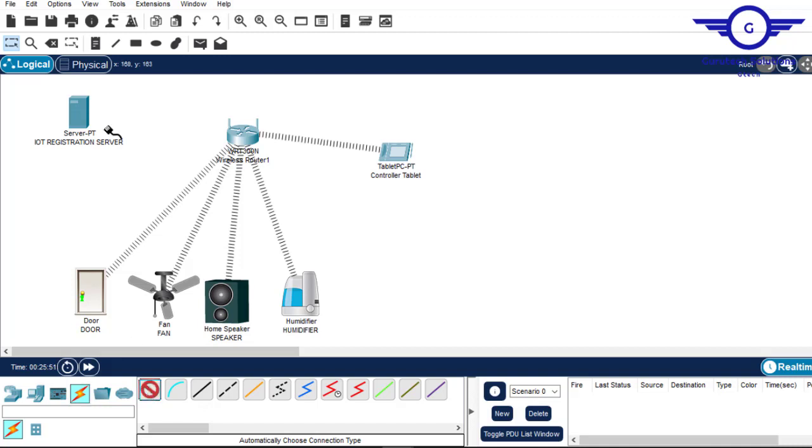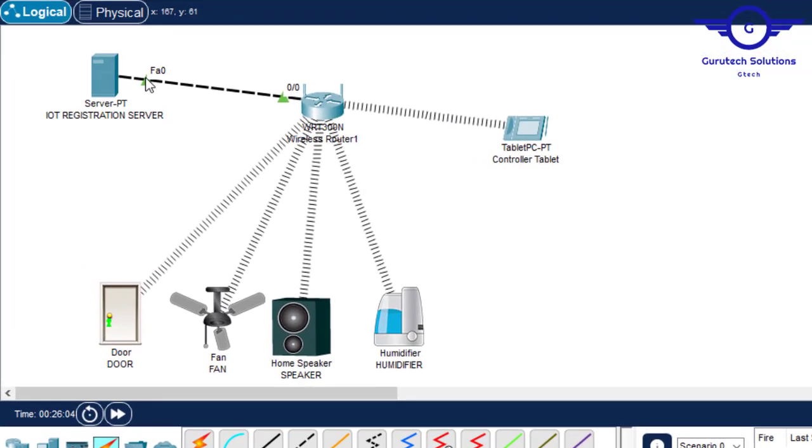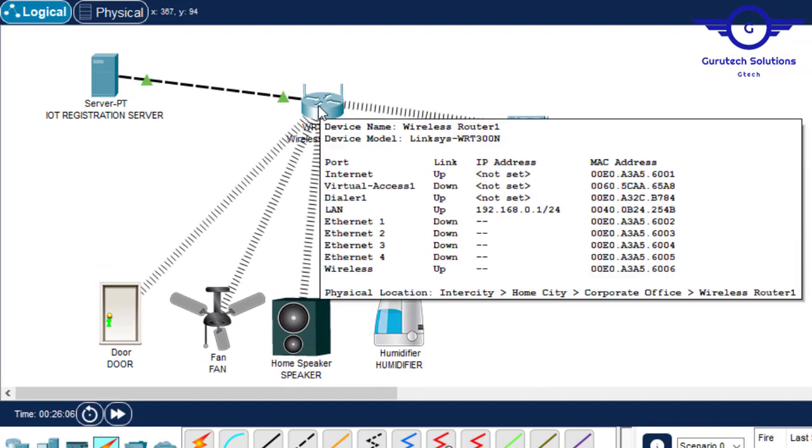Just choose automatic, connect that one to this one. As you can see it is connected, and you have to verify the interfaces. So let me just see the interfaces. The port on this side is the internet. As you can see, the only two interfaces that are up are internet and LAN.